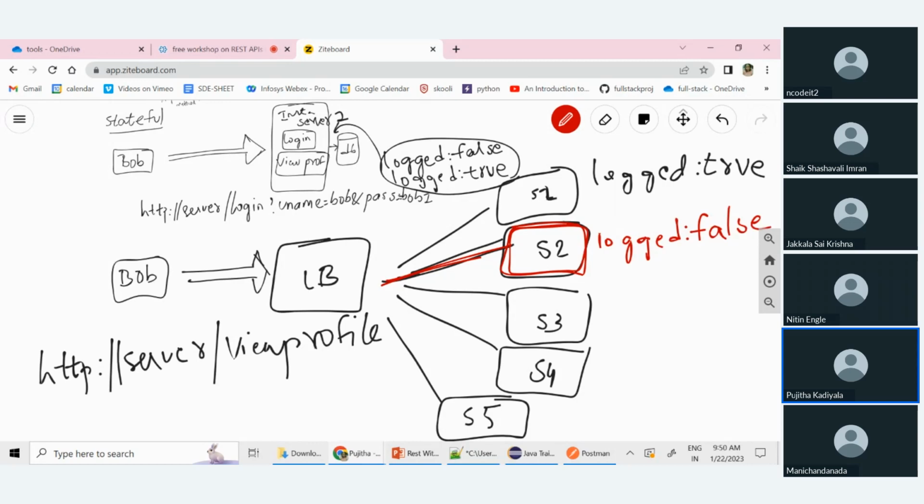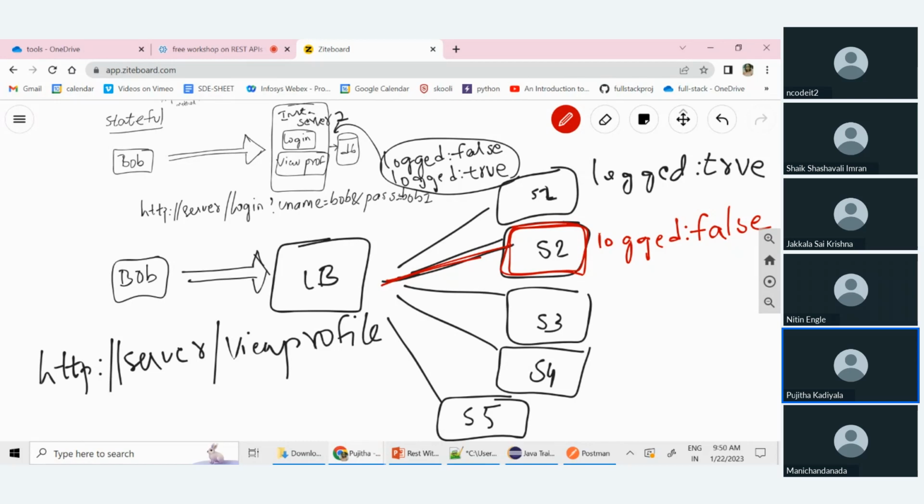What happens now? When you click on view profile, it will ask for your credentials, which is the worst case scenario. Let's say you want to view your feed, it will ask for your credentials. If you want to message your friend, it will ask for your credentials. That is a bad user experience, right? No one would recommend using it. You want to do a single action, and it wants to authenticate you, because server 2 doesn't know who Bob is.